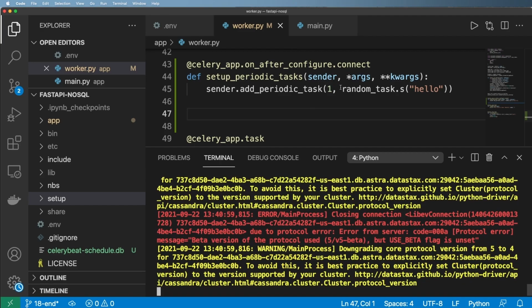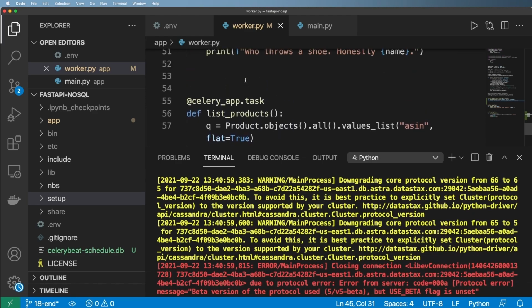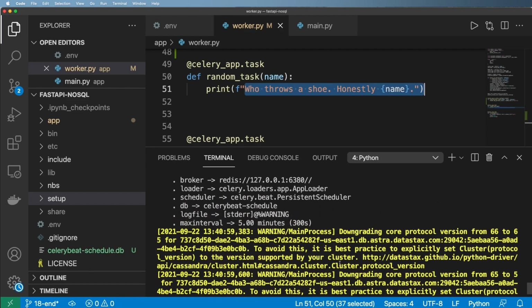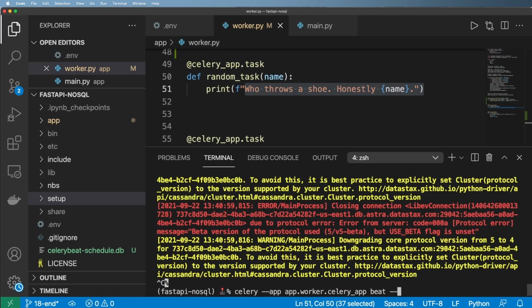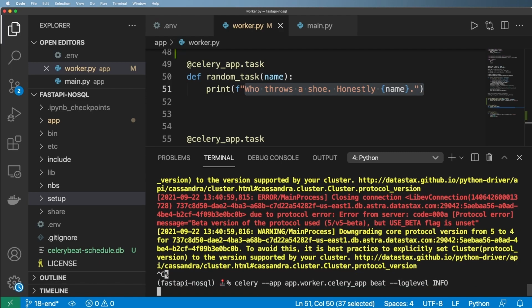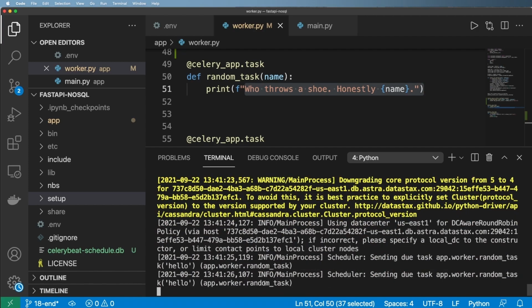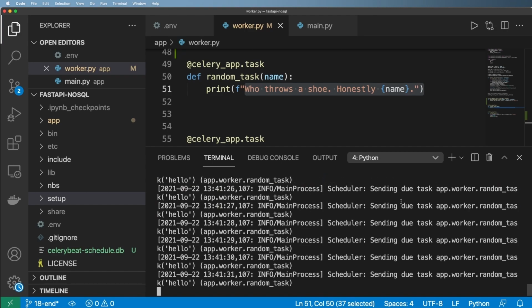But what we should see is every second or so after it's configured, it should actually be printing out the weird thing that we said right here. It should actually show that up. But what we're not getting is the actual information for it. So just like with our worker, we want to go ahead and do our log level and info, hit enter, and now we should be able to actually see the printed statement for it. And there it is, right? So it's actually sending or scheduling it, sending it to actually run.